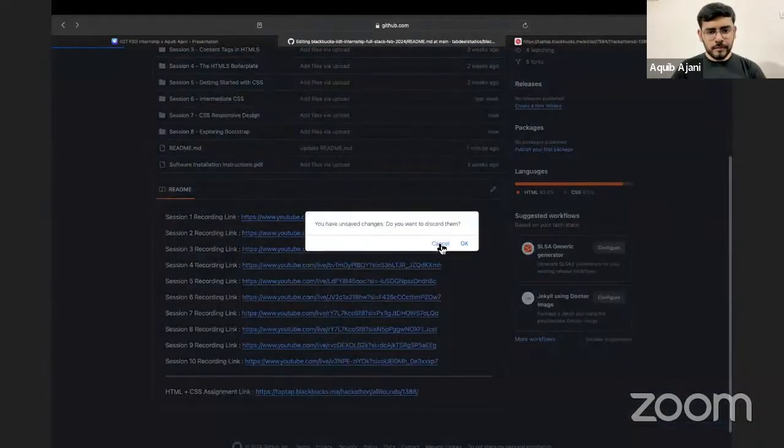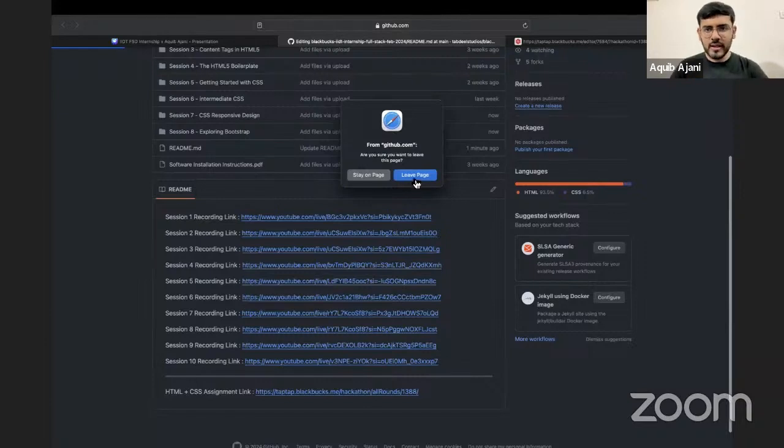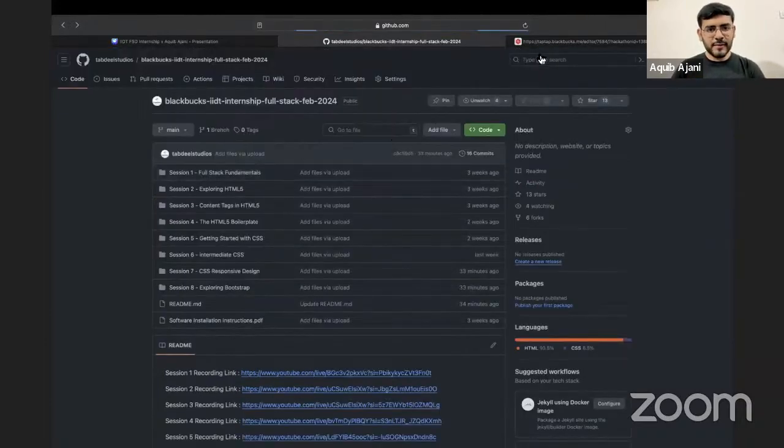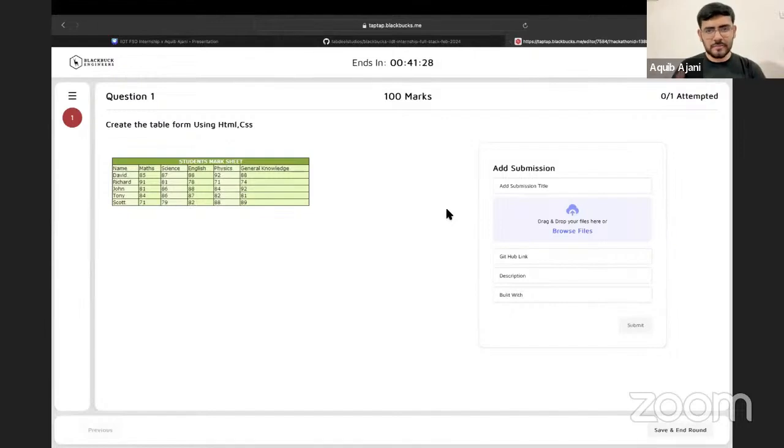Perfect. So I can see the screen on YouTube. So the screen is being shared. Whoever is saying they can't see the screen, please check your connection. I can see the screen on YouTube, so that means it is available. Like I was saying, I've put the link in the chat a bunch of times. Please copy it from there.